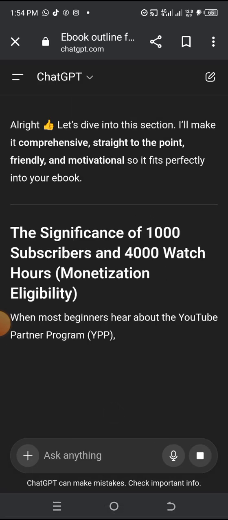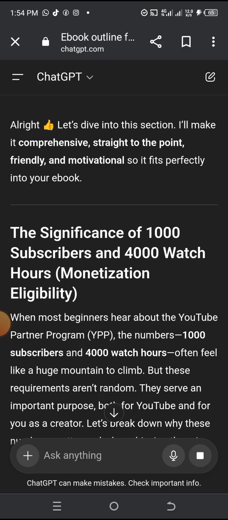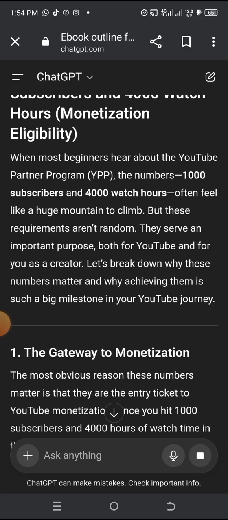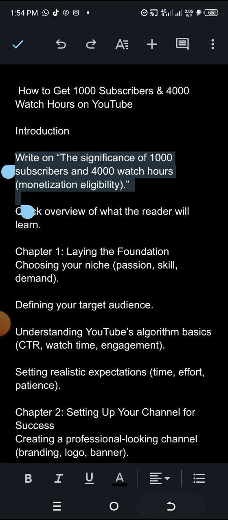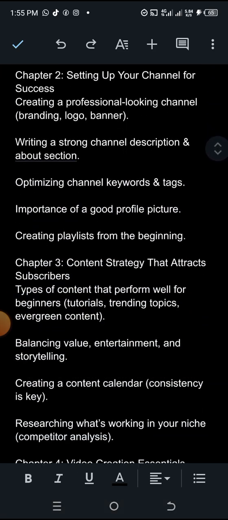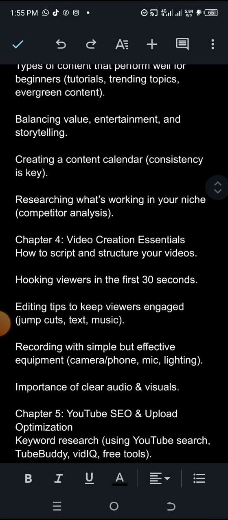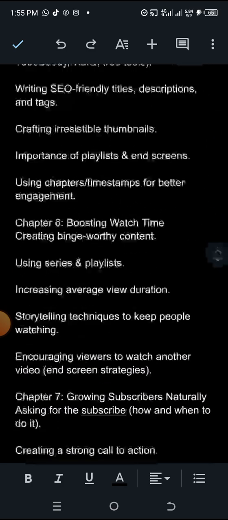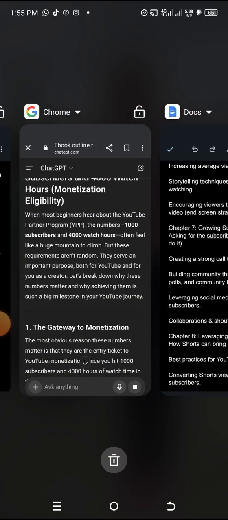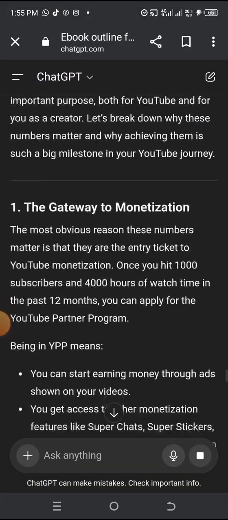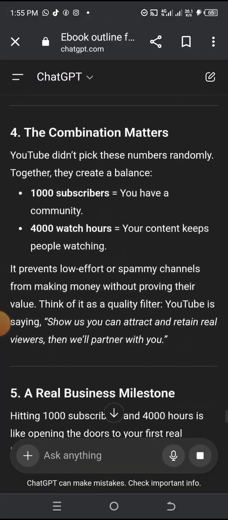So it will generate for me. Guys, I don't want this video to be long. ChatGPT has already given us an outline. You understand? So this is the outline here. All you have to do for each and every one of this outline is to do it this way. Keep telling ChatGPT that it should write on all these outline points individually. You understand? So I don't want the video to be long. If not, I would have done this, we would have done this together.